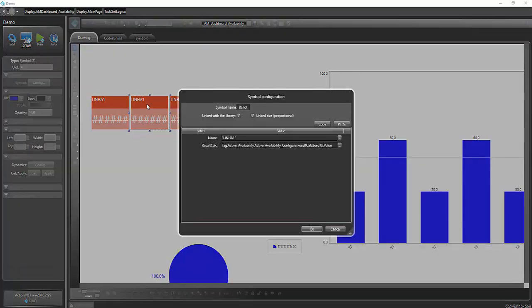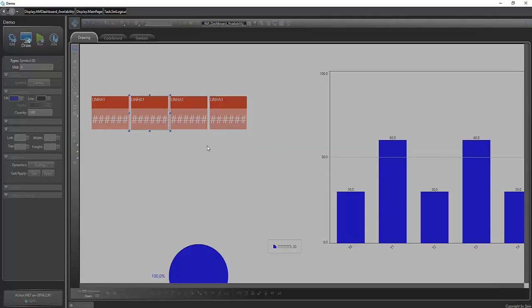We put in each cell the tag name of the asset it represents, and the index of the vector that represents its availability.